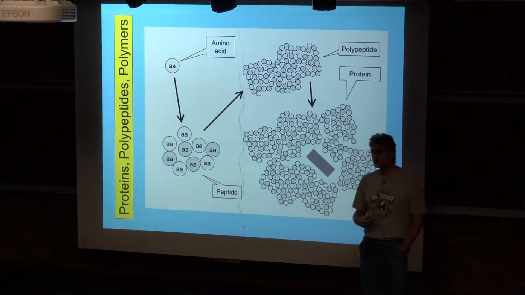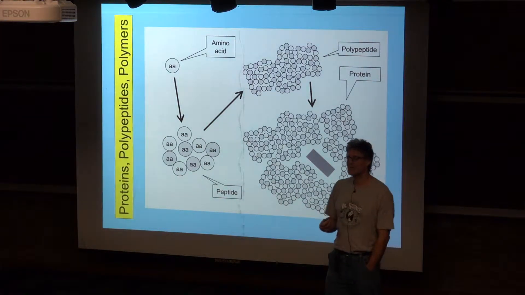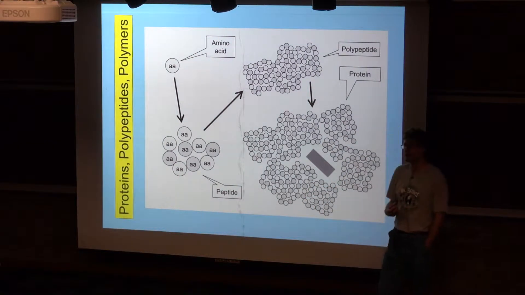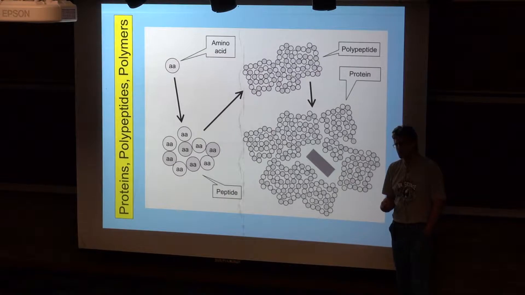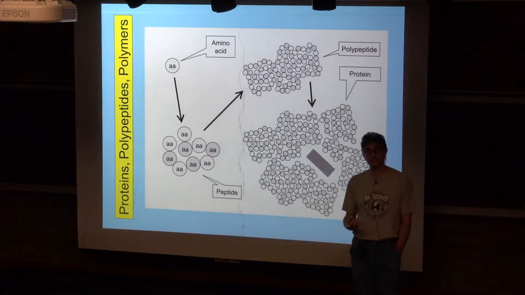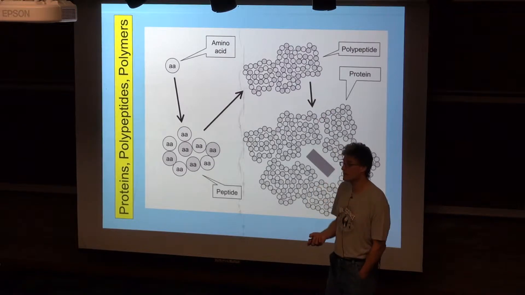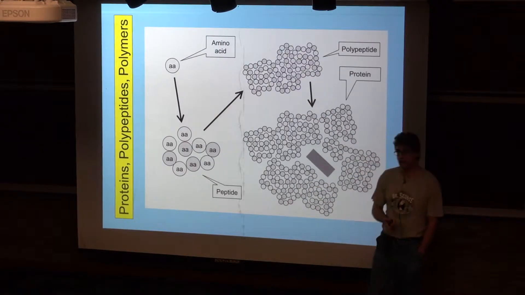We talked about polymerization where you have a subunit, you take that subunit and combine the subunits together using dehydration synthesis into this long linear molecule that we call a polymer, and the individual subunits are now called moieties within the polymer.